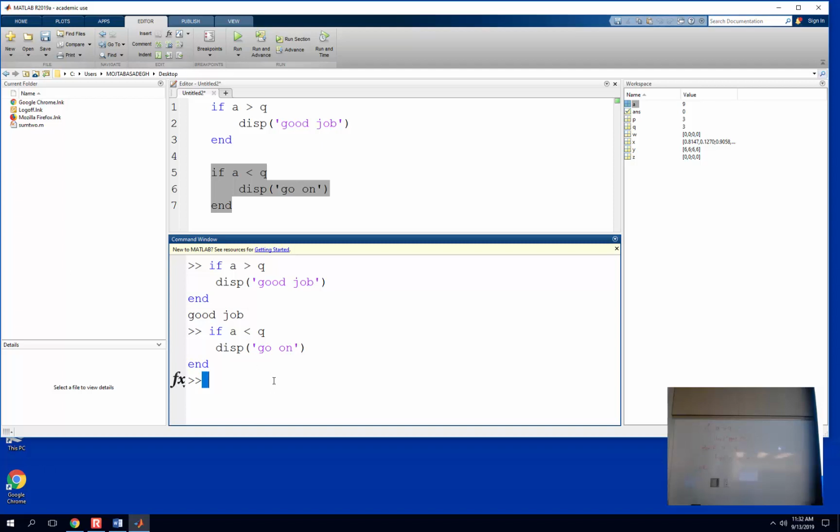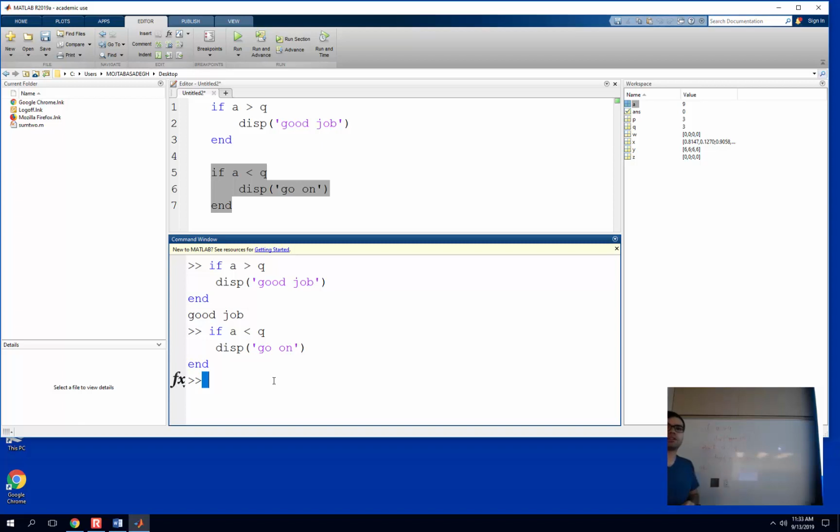For now, if you don't have a space between else and if, they are all part of one statement. If there is a space between else and if, then there are two ifs. So if these are all one statement, you need one end for them. If you have else space if, then there are two ifs, and then you need two ends for them.